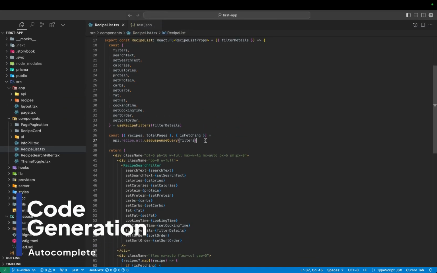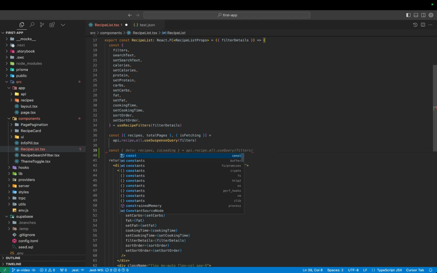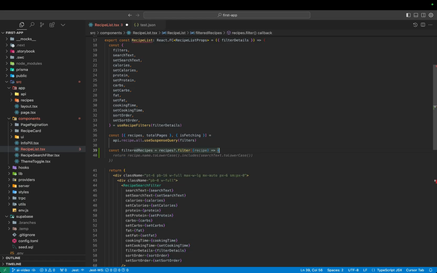We'll just quickly here cover the most basic level, which is code generation or autocomplete. Anyone that's used GitHub Copilot will be familiar with this. I'm just going to write a function here that will filter recipes. As you can see, as I'm typing, it's trying to guess and make some suggestions. It does an okay job at this, saves a little bit of typing, but as you can see, it doesn't even get the types correct as it doesn't have a large enough context on what's going on here.